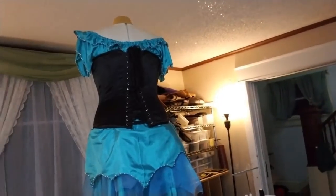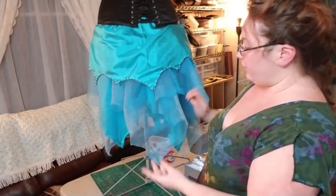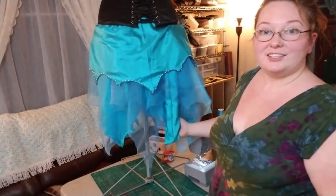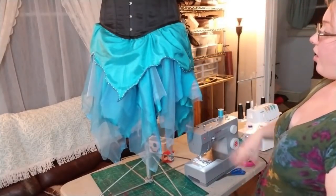And speaking of hems, y'all, I am so excited about all these different layers upon layers upon layers of interesting hem and texture. I'm actually going to be going through on this one. This layer I'm just going to leave singed and super light and flowy, but then this layer I'm going to go through and do more of the same beadwork just to keep that motif continuous throughout. But you can really see just the volume that this adds.